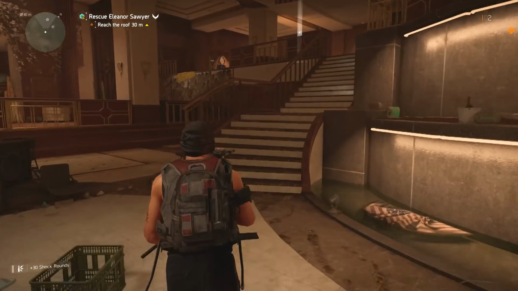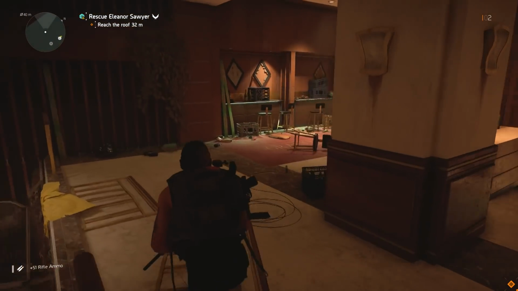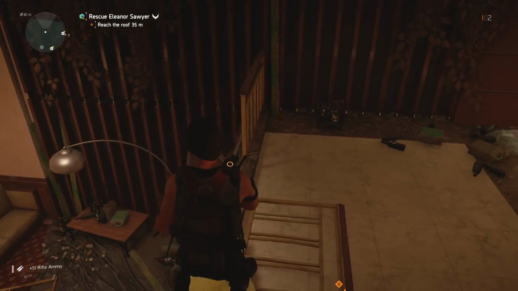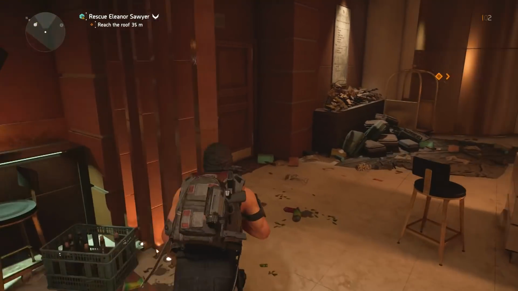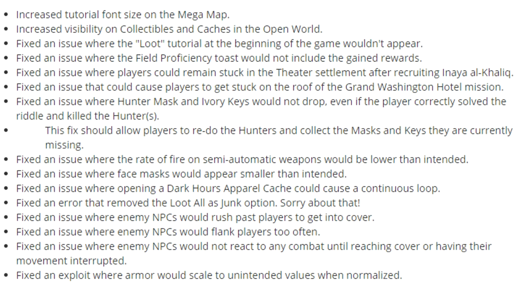Okay, so moving on from this, today we got update 3.1, which was basically a bug fixing update, but it's worth going through so you know what has or has not made the cut with this update. So let's begin. Firstly, increased tutorial font size on the mega map. Increased visibility on collectibles and caches in the open world. Fixed an issue where the loot tutorial at the beginning of the game wouldn't appear. Fix an issue where the field proficiency toast would not include the gained rewards.